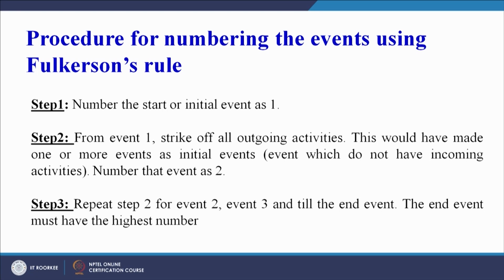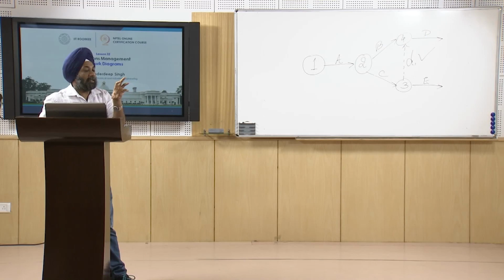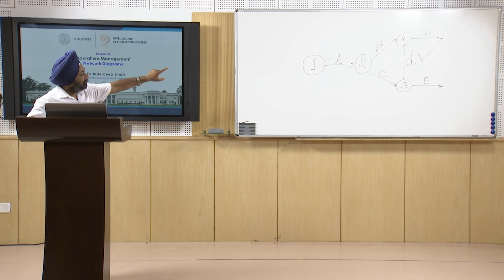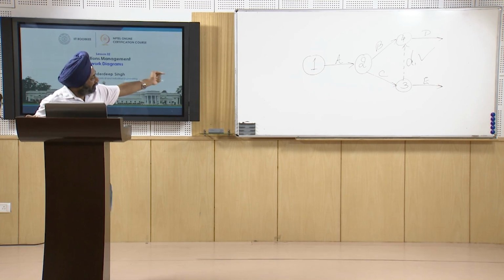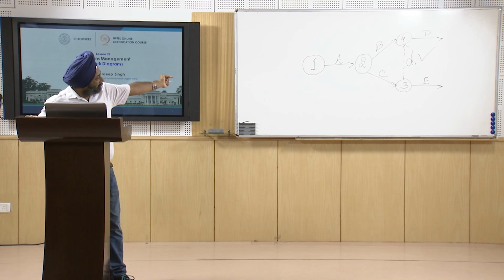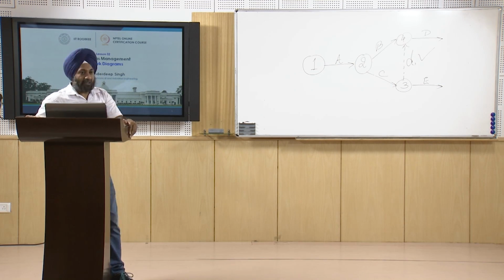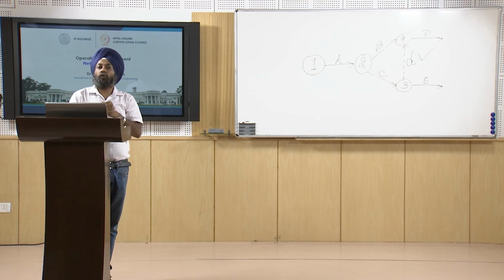How can we find out which is the start node? One way is intuitively we can look at a network and say this seems to be the start, our first node or first event. But there will be a node in the network in which there is no arrow entering but only arrows coming out. In this network, there is only one event where there is no entry of any arrow, and only one arrow is coming out, that is our activity A. That is the identification of our start node, which we are going to number as 1.